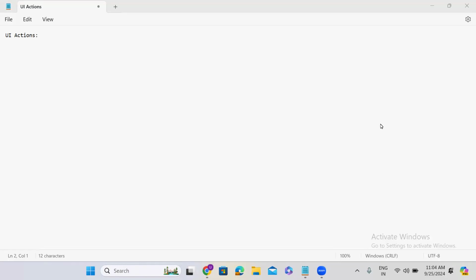Yesterday, we created UI actions like create incident, create problem, create change request, transfer as request. These are the UI actions that we created. All those are actually server-side UI actions. And when to choose server-side, when to choose client-side UI action? Most of the people get confused at this point.